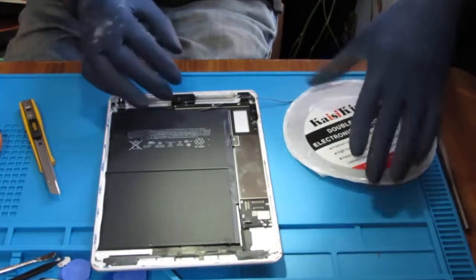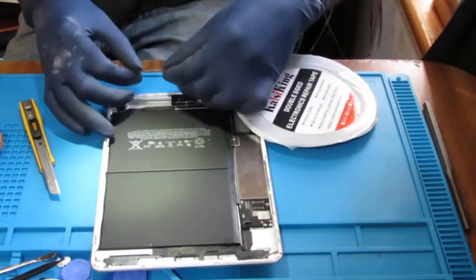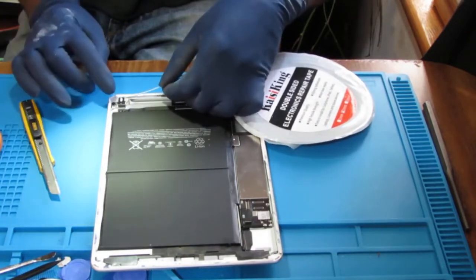Should have done that before we added the tape, but it's okay. It'll be fine.